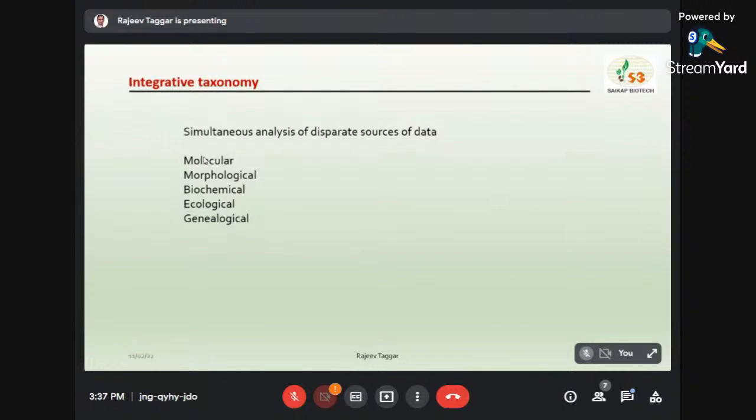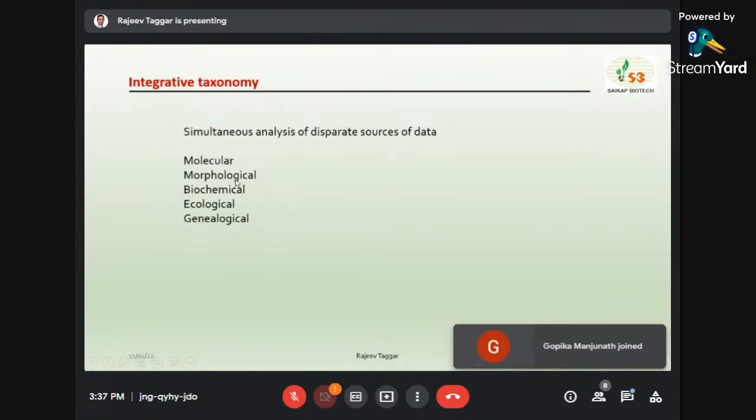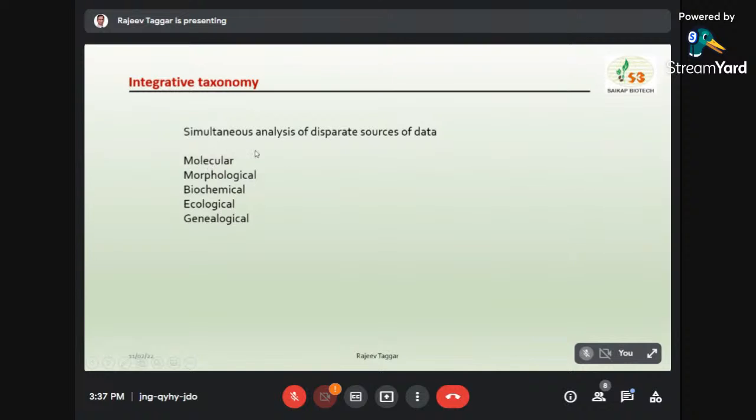And the other way also, for example, like I showed you in that ecology species conflict, there was one Euphorbia species which looked very similar morphologically to another species like a cactus, but when we looked at the molecular data, they are totally different. Similarly, biochemical, ecological and genealogical, meaning genealogy is family history. So all this information can be combined, and what could be tricky according to one parameter might be very easy to figure out based on another parameter.